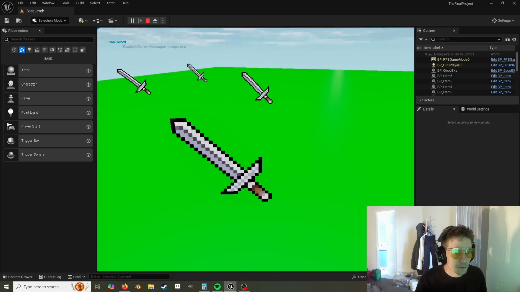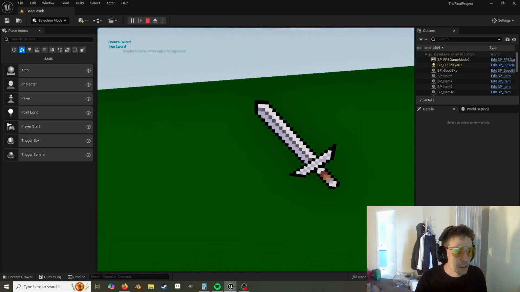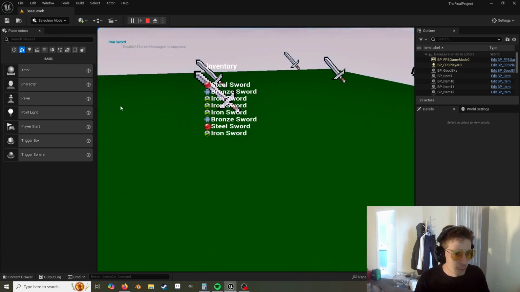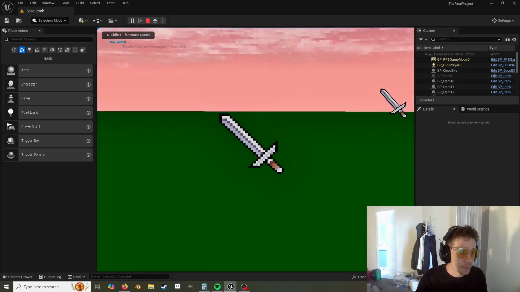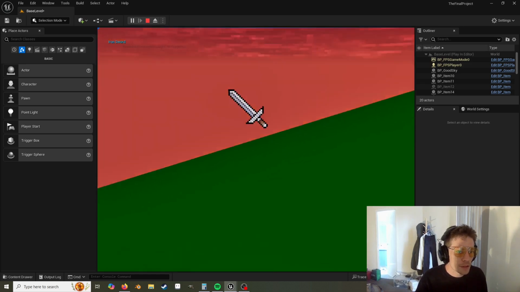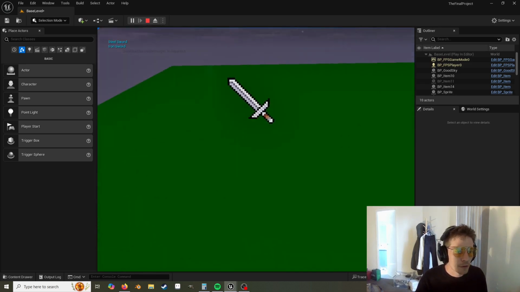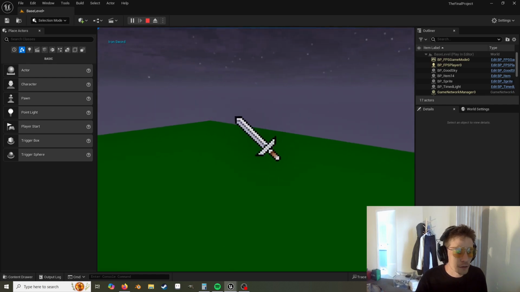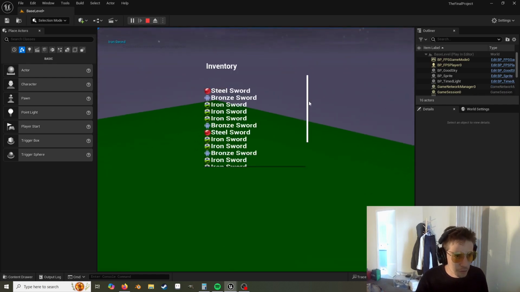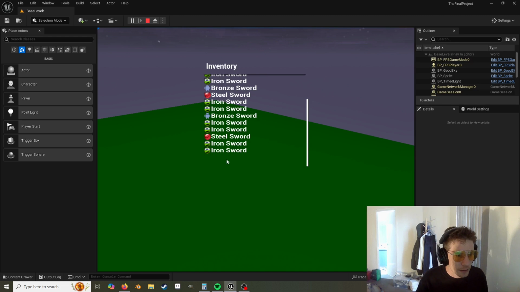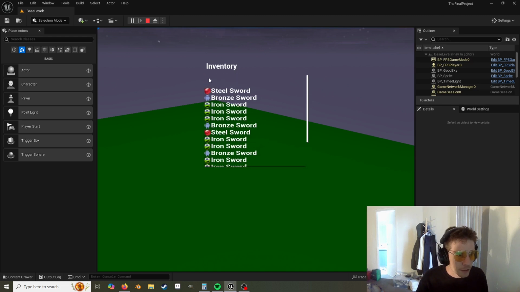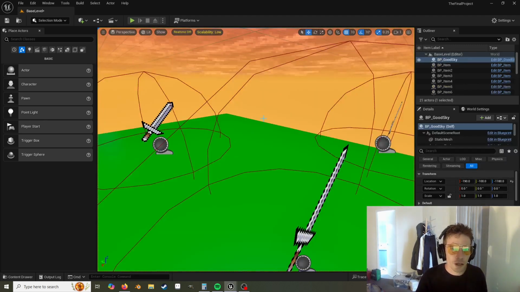I should really save after I pick up all the items, because then when I load the game, they'll all still be there, but their presentation will be different. So this is still kind of doing the same thing. So I think it's okay that it looks like that in the viewport, but we basically still have the same effect going on. We have a little gap at the top here, and a little gap at the bottom. But that's okay, because you know, this might be where my header goes. So yeah, I'll see you all shortly.